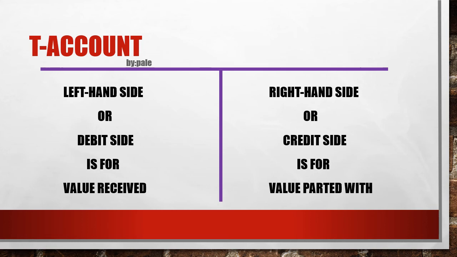So I'm telling you this because the common mistake of students is that the arrangement of your ledger is based on your chart of accounts. So what is the chart of accounts? It's the list of account titles that you will use. So usually, the arrangement of the chart of accounts is assets, liabilities, equity, income, and expense. So meaning, your ledger is also arranged that way. So a common mistake of students is the first T account is cash. What they would do is they would look at their journal, look for all the cash transactions, then transfer them to their ledger.